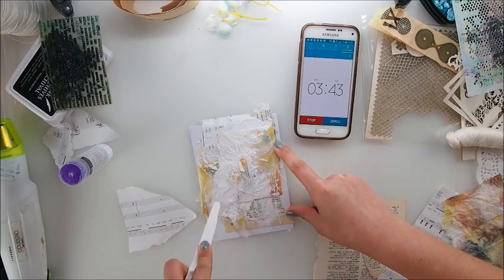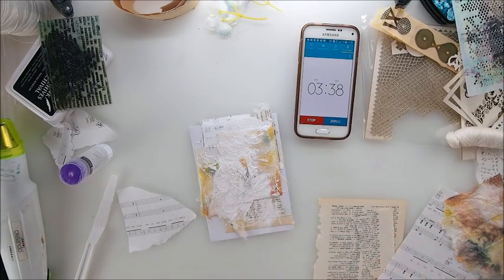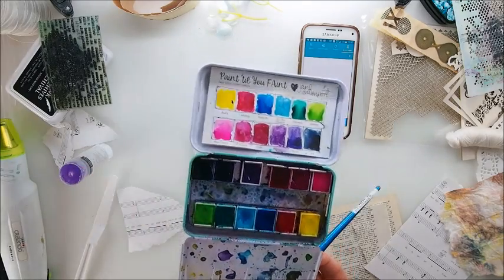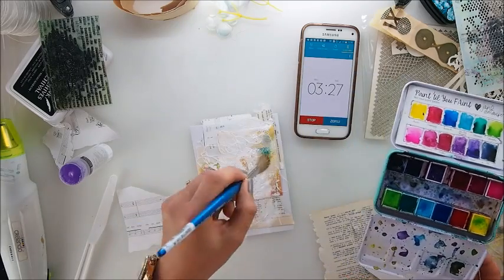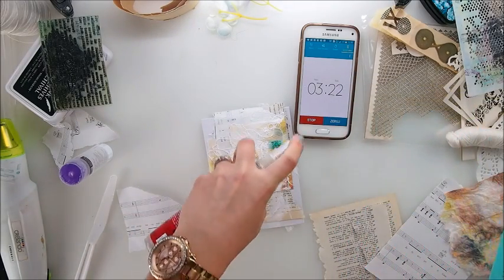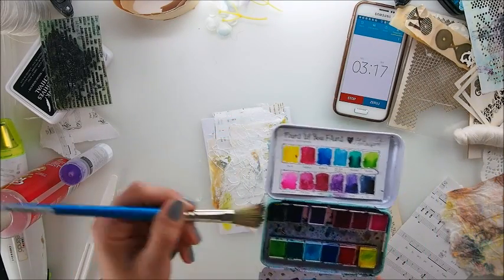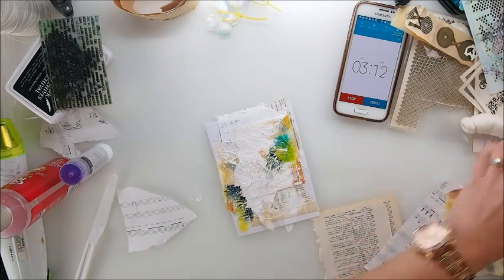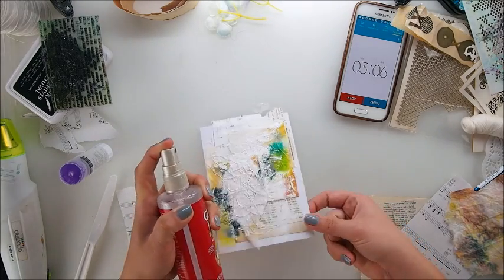Now, of course I could do the same thing in 10 minutes, 15 minutes, no clock at all. But I wish you to see that sometimes you think too much, you overthink things, instead of just going with the flow. I'm going to move my phone. I should definitely have this more or less dry before adding anything, but it's okay.